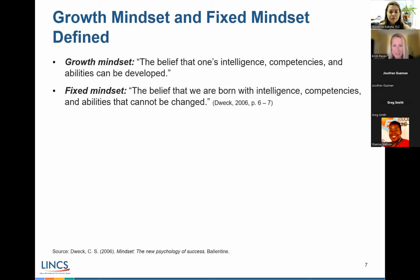Maybe it's there somewhere, but they just haven't been able to formulate the exact reason for their goal. So for instance, if a student in an ESL or adult basic education English language arts class tells you that the goal is to improve English, how can we help students? That's just way too general. So we can have a little conversation, or if the students are lower level ESL, even provide a list of possibilities for them to choose from. So we can take some steps to help students see, okay, I understand you want to improve your English, and how is this going to further you in some area of your life?